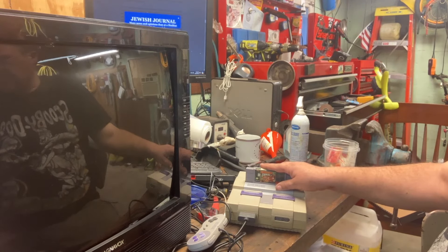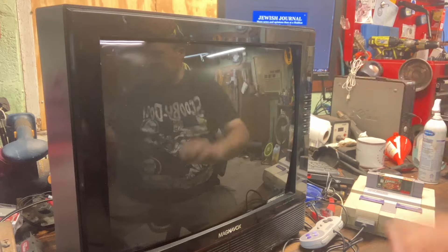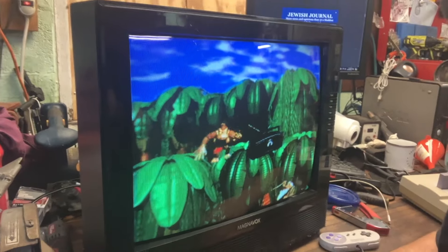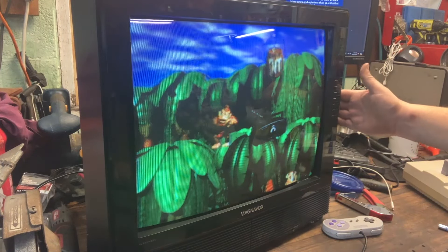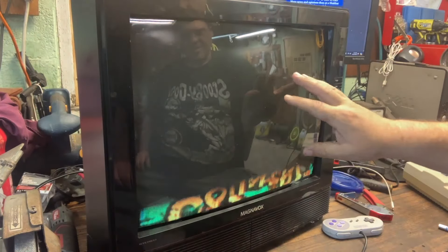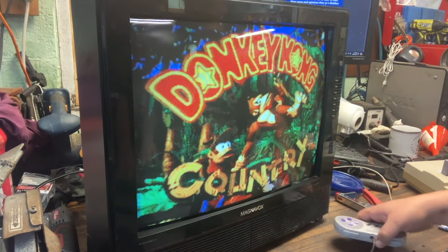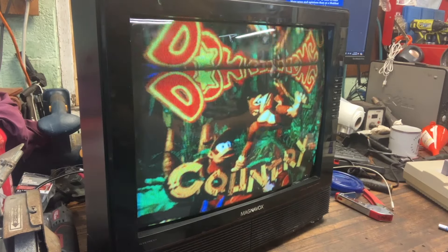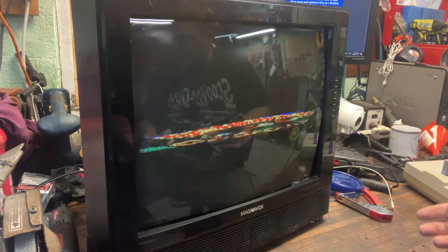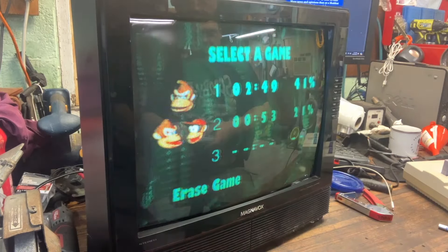I've been trying to find a bigger TV. This one's not too good — I bought it at a garage sale for five dollars. It's got all kinds of issues: loose connection, the screen's really used, I have the brightness all the way up, and it keeps going in and out of focus. I'm trying to find a slightly bigger one. I have a 13-inch for the one in my room. My son's got a big 30-some inch, but you have to take what you can find cheap or free these days. Let's just play a new game.